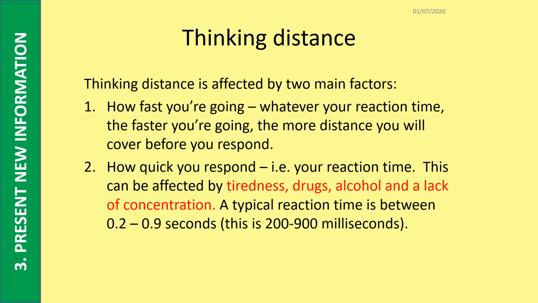This is how quickly you respond, and you need to know how some factors affect your reaction time. So a typical factor is something like tiredness. When you're more tired, you react more slowly. Drugs, alcohol, and a lack of concentration, by which we mean using a mobile phone or having a distracting conversation in the car, also increases your reaction time. If your reaction time increases, your thinking distance increases. The car covers more ground because it's taking you longer to respond.